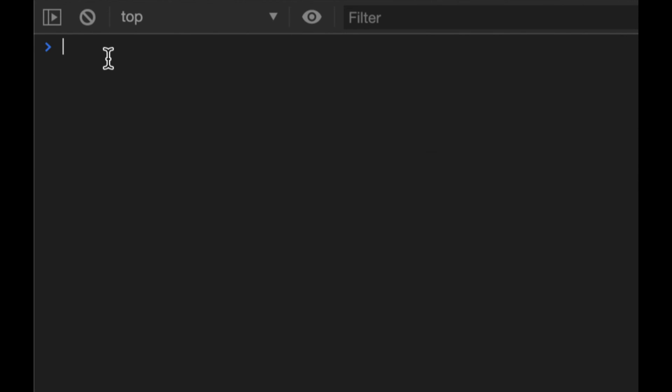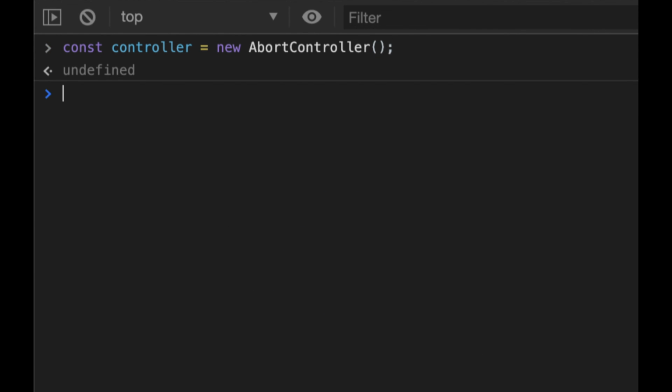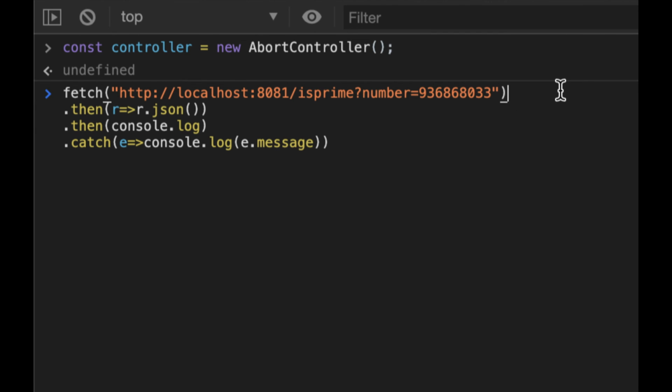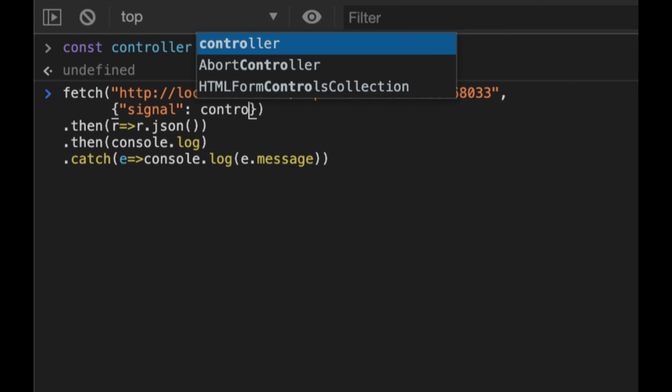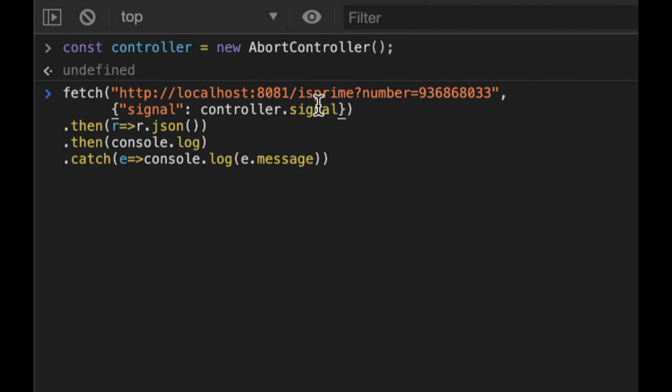So how do we do that? We do const controller equal new AbortController. And then you send that with the second parameter. The second parameter takes a lot of stuff, like the method, the headers, and all that other stuff. It's a JSON object, and one of its properties is called signal. You send the signal, which is controller.signal. You might see some fancy syntax that sends just the signal object. That's the same thing, but I prefer things to be readable. I look at that destructuring assignment and find it so unreadable. I don't like it at all.